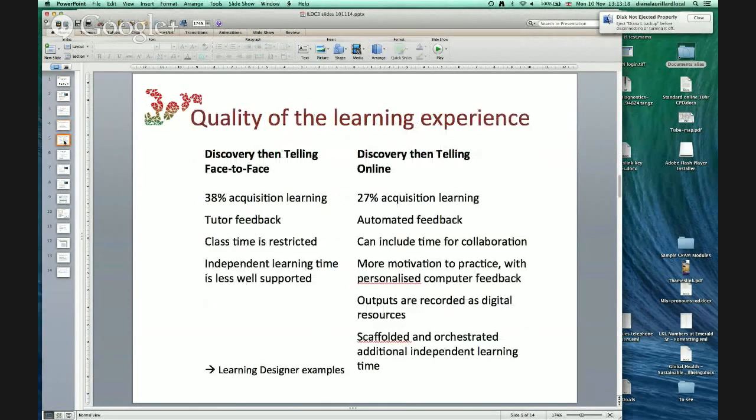So one of the designs that we've got in the online and blended section of the browser is one that derives from the research literature, especially a study of looking at what happens when you're trying to prepare students for a lecture.